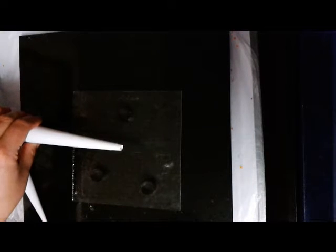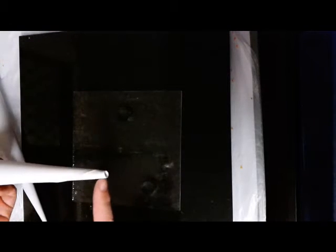Obviously you can make these with different size ends. This one is probably about 1 to 1.5 millimeters. If you make a really big one, this one here, it has about a 6 mil tip, and I found it pretty good for medium Frit. This one is also made out of cardboard, I think a 160 gram A4 sheet, rolled round so you've got about a 6 mil opening, and that works pretty well for medium Frit. I will show you both of these now.